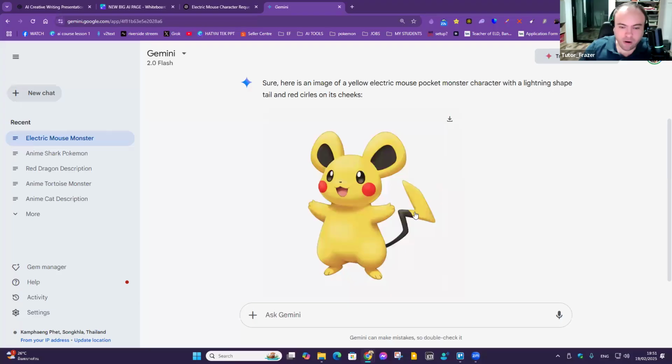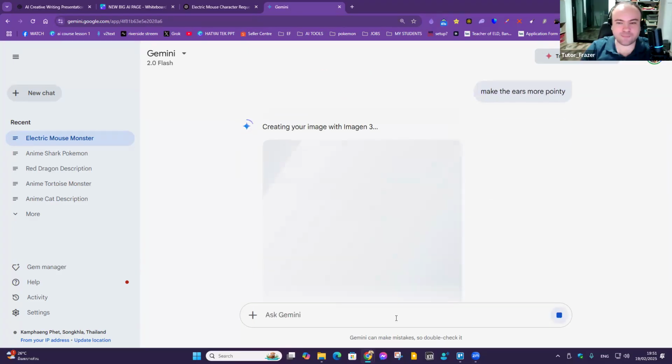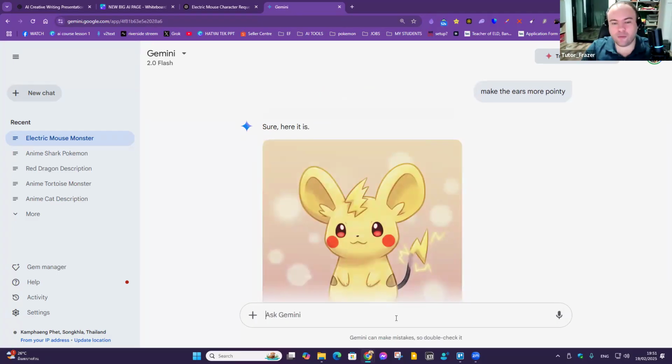And if there was something wrong, they can then prompt the AI again to make changes. For example, make the ears more pointy. So they can practice really developing their adjective skills with this activity. You can do this in class with all your students. If they've all got access to iPads, or even on their phone, they can do it, or on computers. Or you can set it as a homework to do at home and to email you their results.